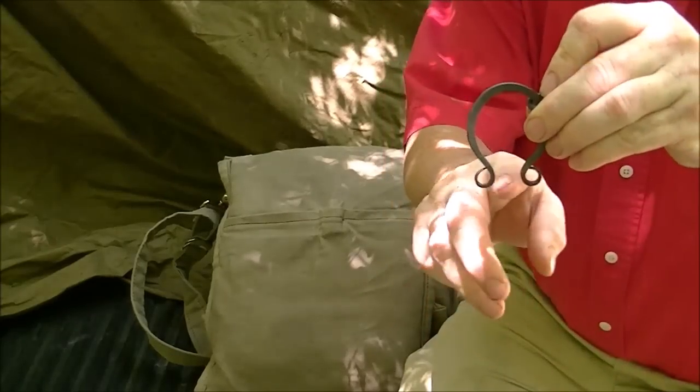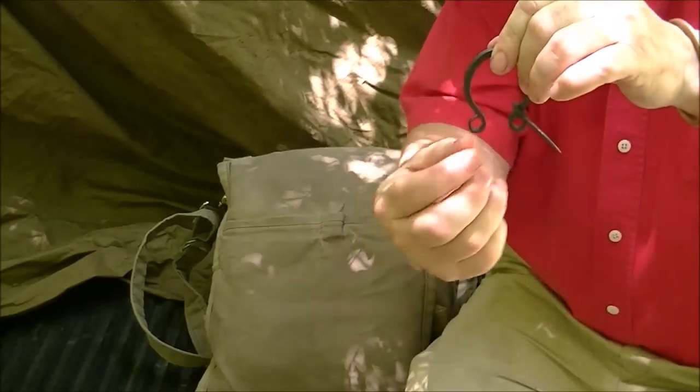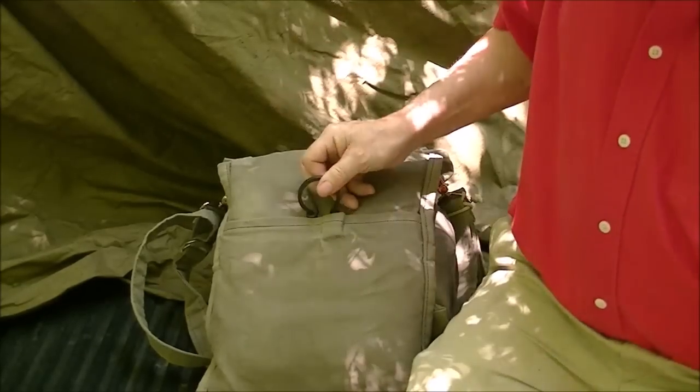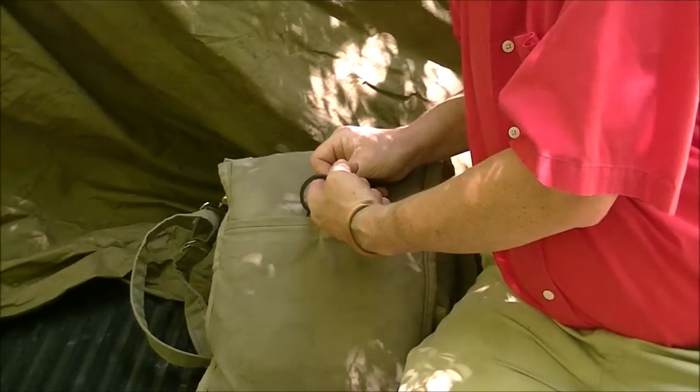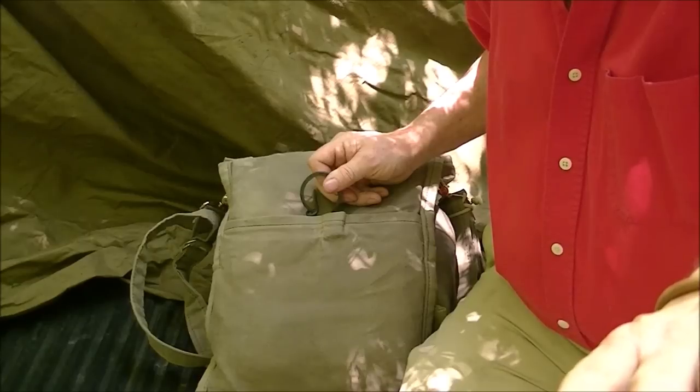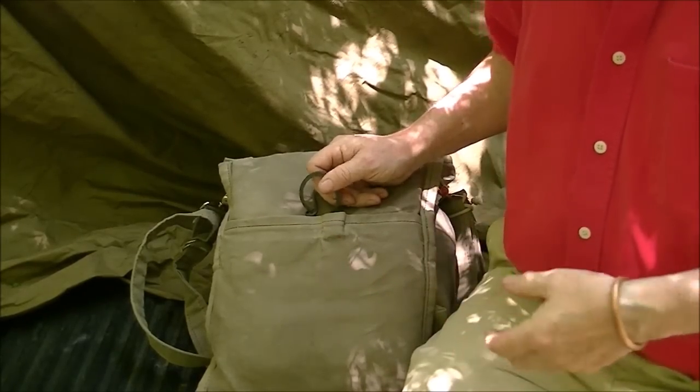These two loops down here in the bottom allow me to take a piece of my gear and tie it up and go through those loops and tie this to gear and have an iron ring on top. This allows me to pass a rope through here or something, so I can slide my gear across a river or something like that without having to drag it through the water. We'll get to that another time.